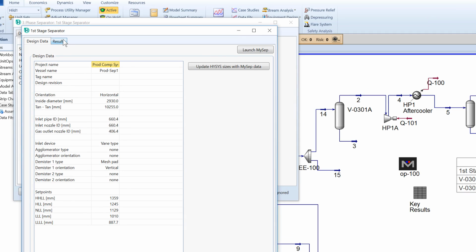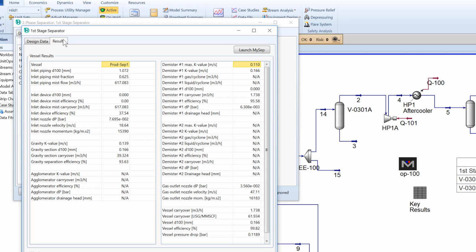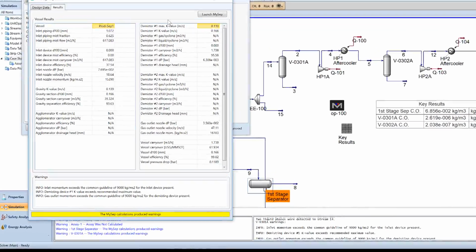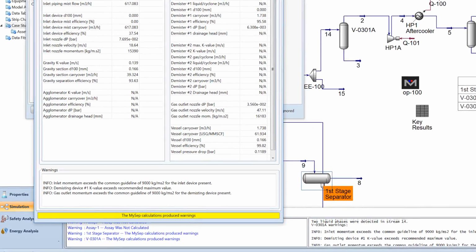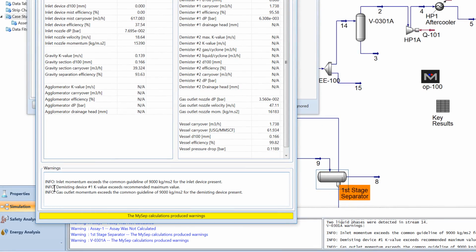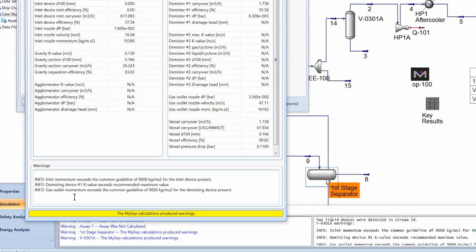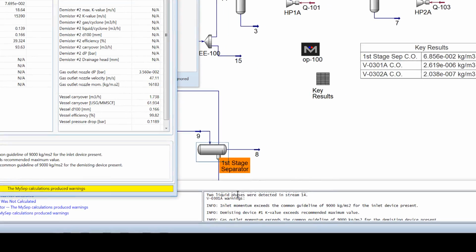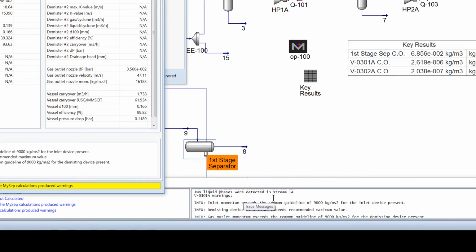We can also see details of the incremental calculations that MySep RunTime has performed. We're looking at pressure drop and gas-liquid separation parameters through the unit. We also have generated information on physical operational warnings from MySep, and these are replicated inside the Hysys message window as well.